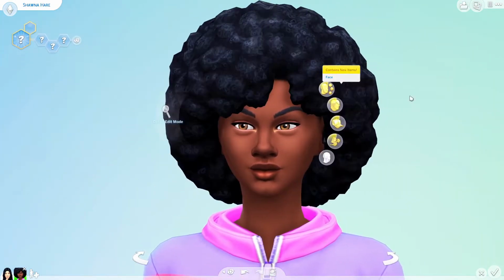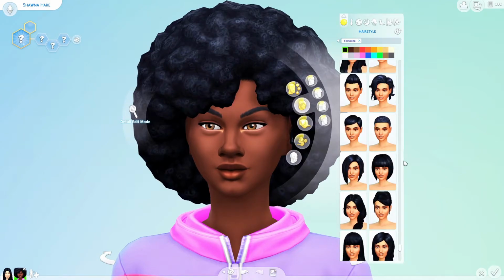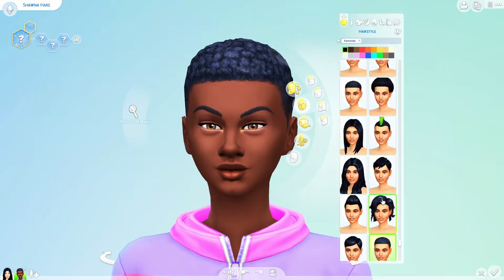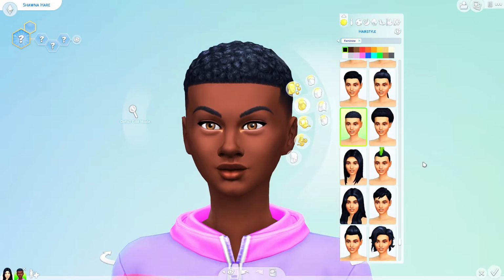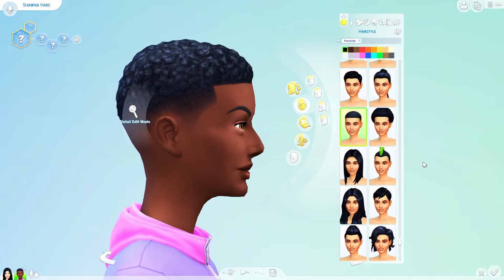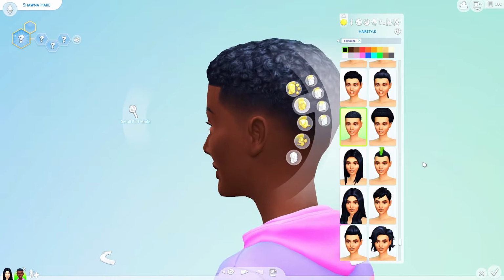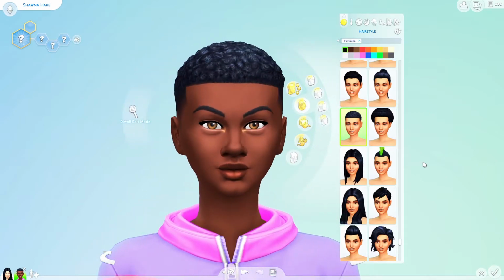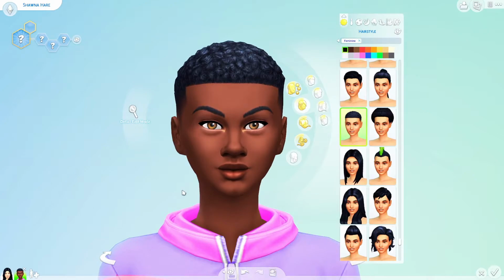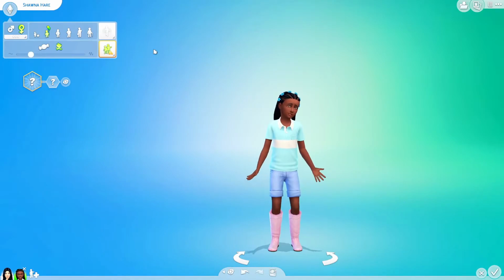There was one more hair that got updated. Let me see if I can find it. It's one of the short hairs, but it's like a taper. It's this one, yeah. It's this one that's got a full little taper fade on the side. I love this. I think this is really cute. I also really like that this hair is available for male and female Sims as well, because I love girls with short hair. I think this is such a look. It is also available.